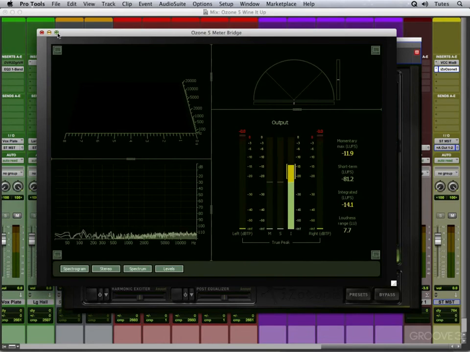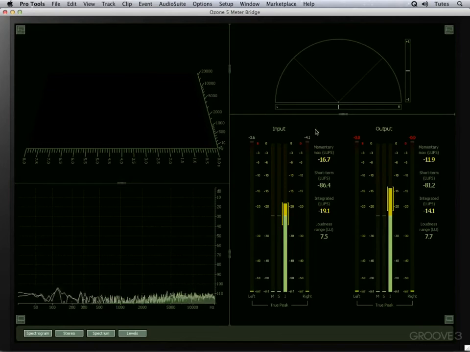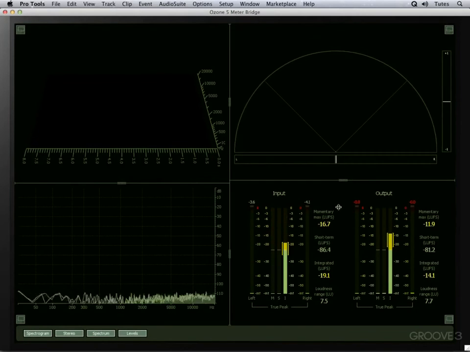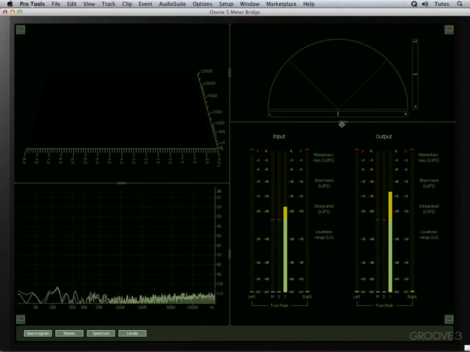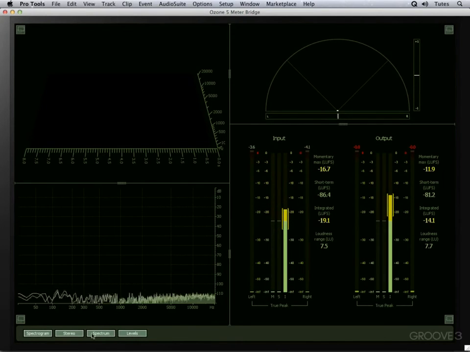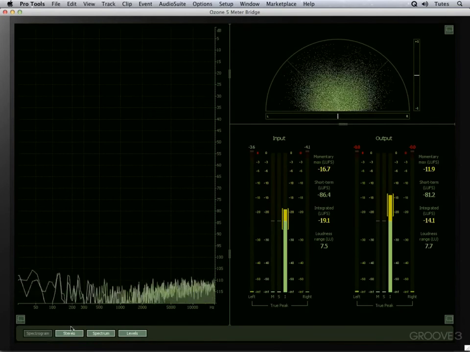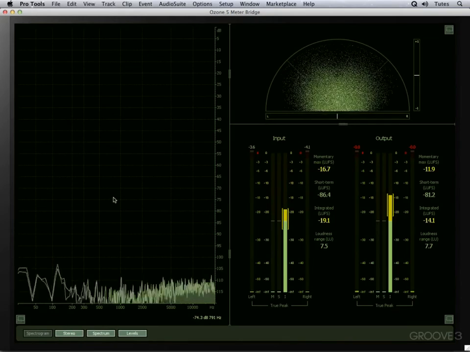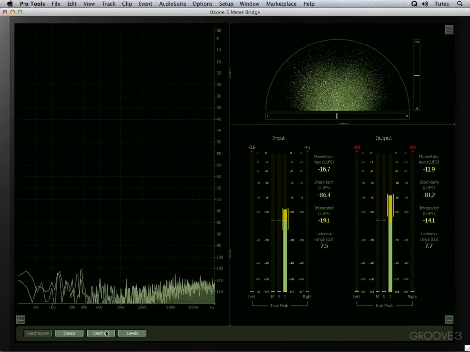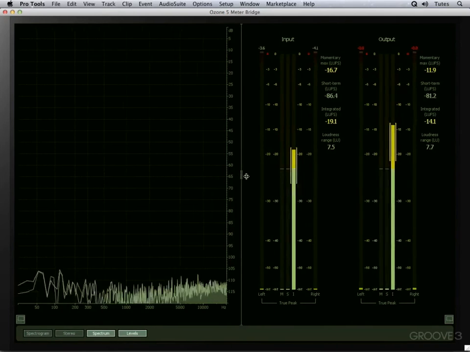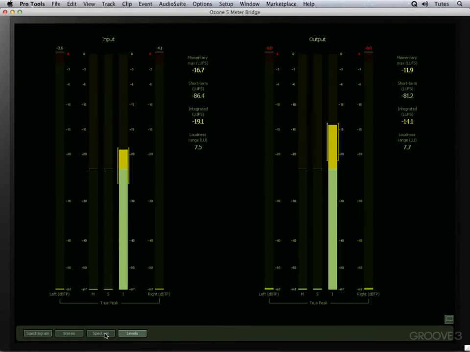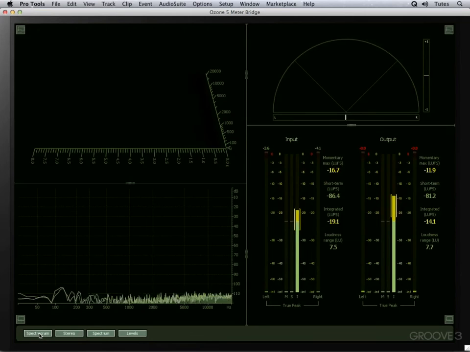Of course, I'm free to hit the zoom button here and take up the entire screen. Zoom down here, that gets larger. So very intelligent ways of scaling themselves. But I've also got these show and hide buttons here. So if I want to get rid of, say, the spectrogram here altogether, then the spectrum says thanks very much and it steals this vertical space. Same over here. If I want to get rid of the left-right stereo meters, now this guy takes all the space to himself. If I get rid of that, then he can have the whole thing to himself and so on. So let's put them all back in.